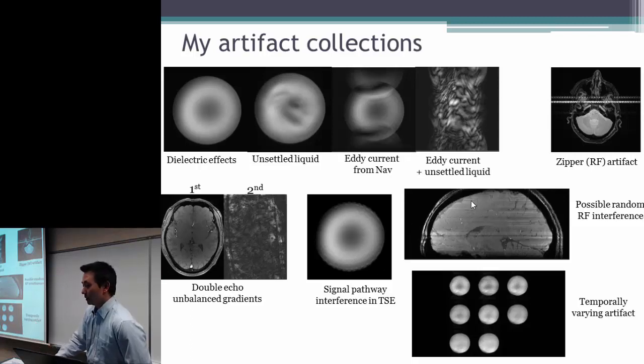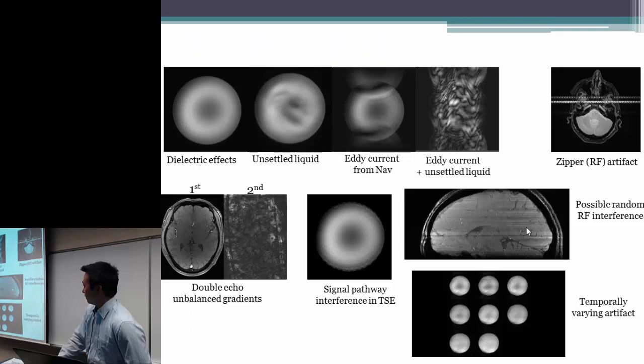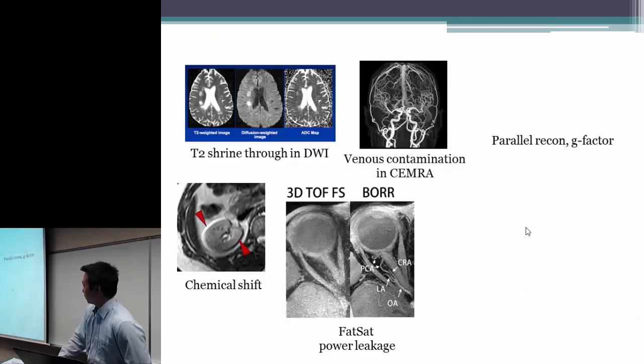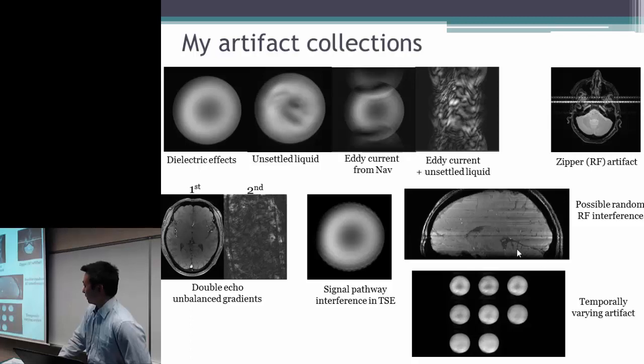So this one is also susceptibility weighted imaging, gradient echo imaging that we collected. When we reformat it from a different view, we can see that there may be some possible RF interference. This image was collected roughly at the same time as this one, so they may have the same source of the artifacts.